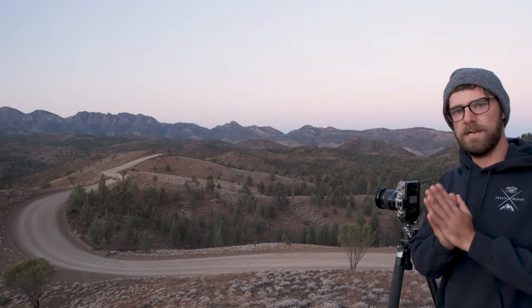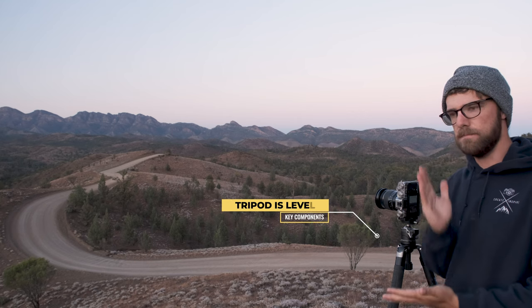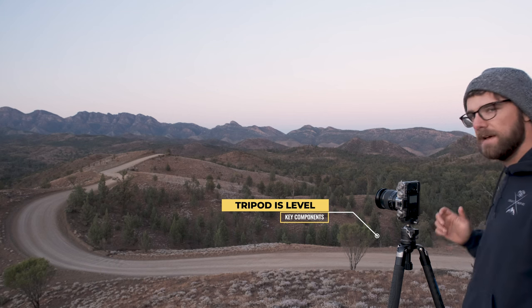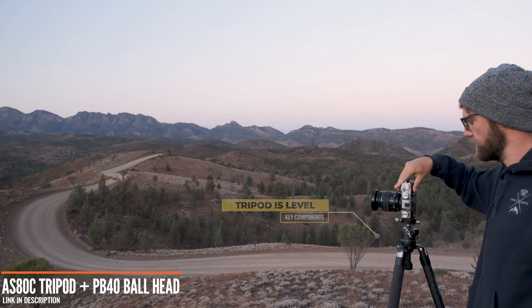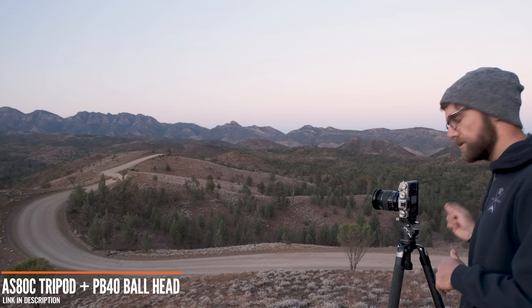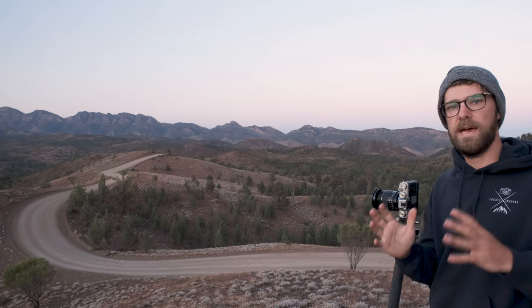For this panoramic sunrise, I want to cover a few aspects that are very, very critical. First one being a level tripod — that is a must. Spend as much time as you possibly can levelling your tripod. With this new technology, the Arca Swiss plate spins, which is why we designed this top plate. It makes life so much easier to do panoramics and nailing that down gives you better composition.